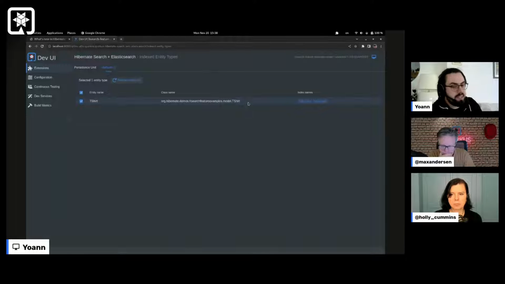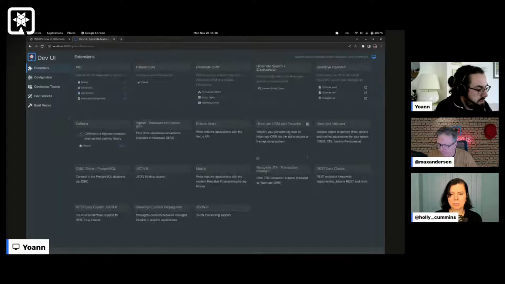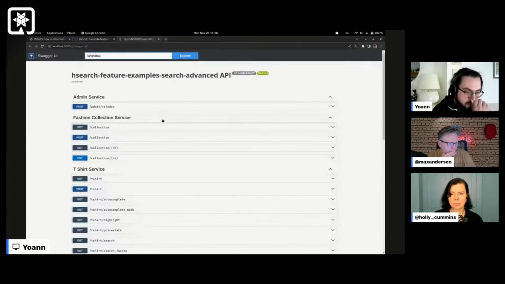If you have pre-existing data that you need to index, you have ways to do that in an efficient way and in a way that you can tune for best performance. I'll show you also the endpoint I have.